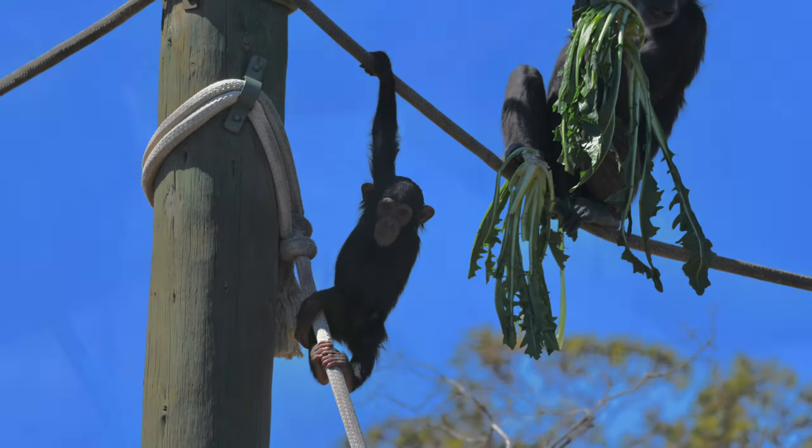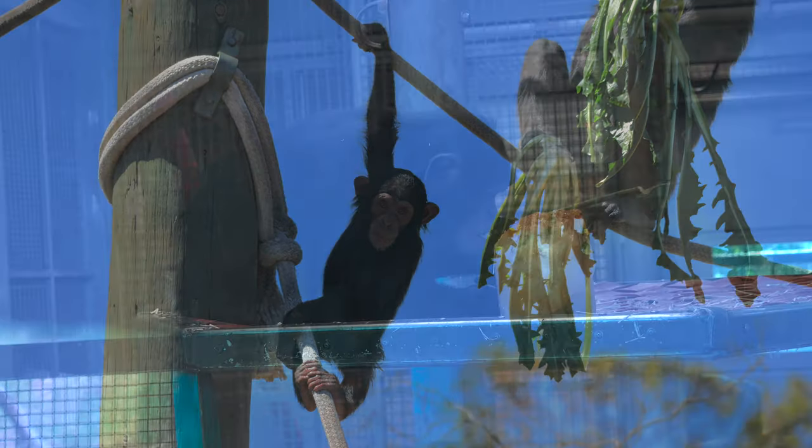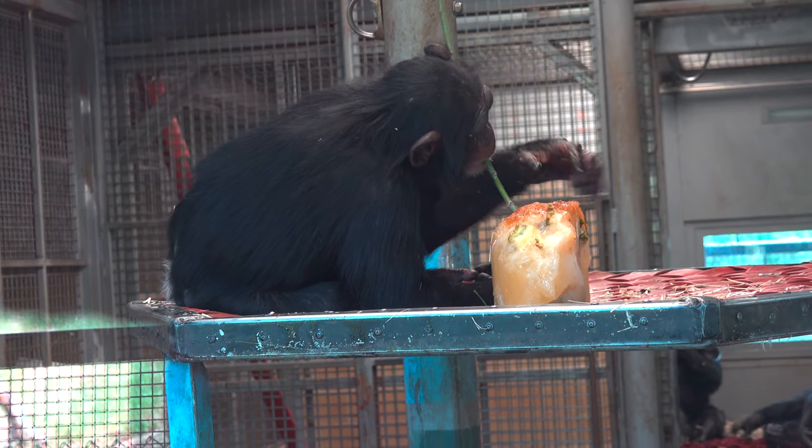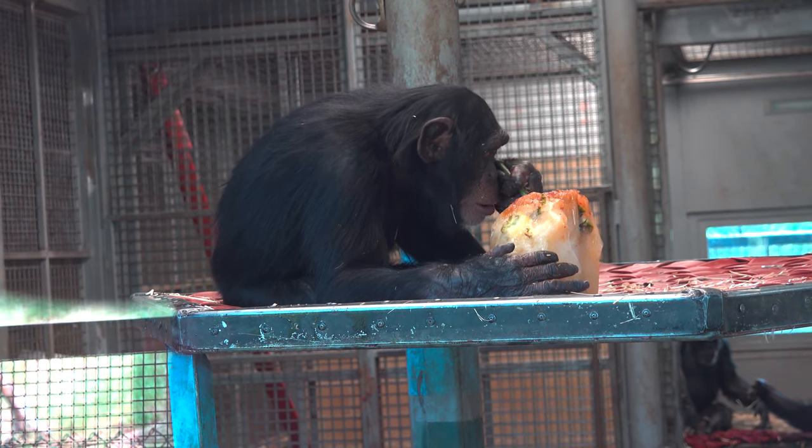Now you've got to see the baby rhinoceros up close, let's go and see some other animals. The chimpanzees here are as adorable as ever, the two tiny babies playing together. It was extremely hot, so they weren't actually allowed outside into their usual habitat. But I took this photograph last Sunday. If you look closely, you can see that they're actually eating ice blocks. This helps to keep them cool.